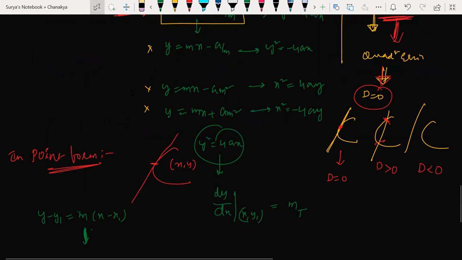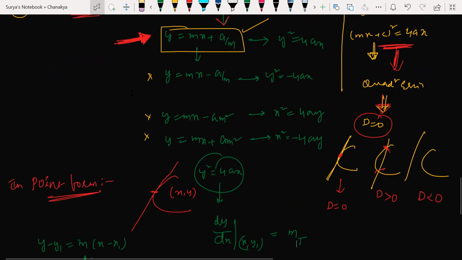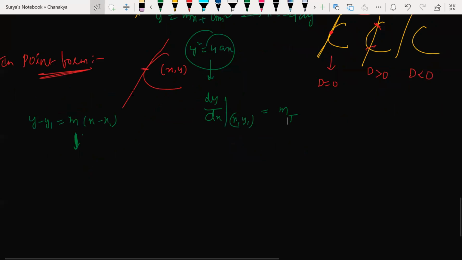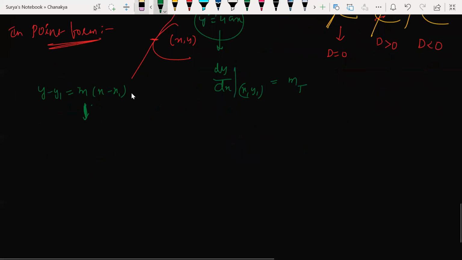ये मैं जो भी इतना पढ़ा रहा हूँ, it is not at all आपको required, but at last you shouldn't say that I didn't teach the proof. You must be in a position to derive the formulas again. So that is the reason. Okay, y minus y1 is equal to m into x minus x1. So this is the point.